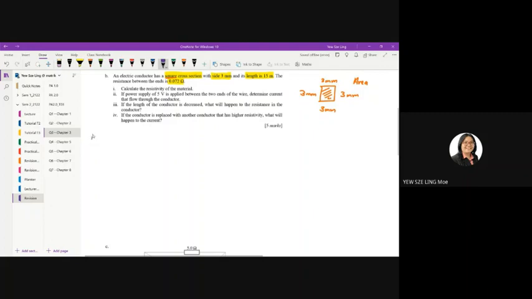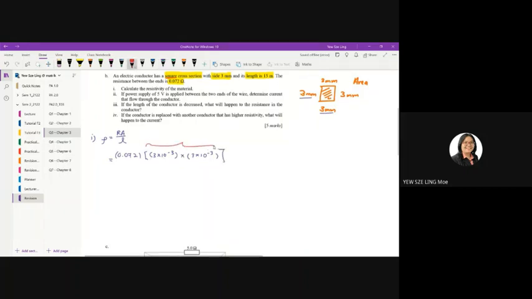How to calculate the resistivity? Well, you have just one equation for resistivity. So just apply that equation. Rho equals to RA over L. So it is equals to, now given R is 0.072 ohm. And then how about A? So A, I have two 3 mm sides. So it's 3 times 10 to the power of negative 3 times 3 times 10 to the power of negative 3. So this is how you calculate area for a square.